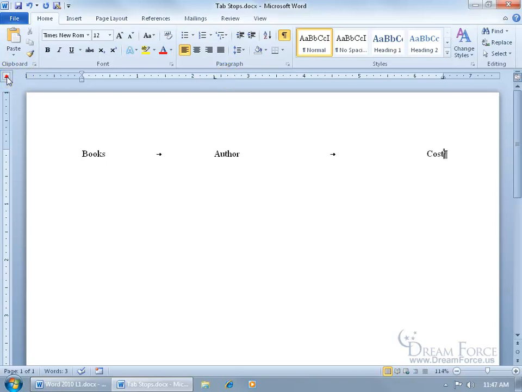Then come over here and click through it all until you go back to finding the center one. And you only know this by clicking and hovering over each one. There's the center tab. So how do I remove this tab stop and replace it with the center one? Hover over it and then click and drag it off. I know it's a really tiny tick mark. And once you drag it off, your document's going to freak out. It's going to go, hey, wait, we don't have a tab stop. Let's just shove everything over. Don't worry about it. Just ignore it and then come back up here and then click below that tick mark about 2.5 inch and let go. In fact, let me click and drag that over to the 3 inch instead, so it's more centered down here on the page.